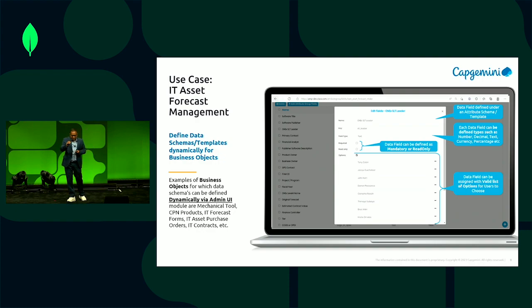As a business user, you define the schemas. The data that comes dynamically from the Mongo database will clearly show on the picture. You can customize the queries using the Angular UI, choosing what kind of data you want to fetch from the Mongo database, and it is really, really dynamic.